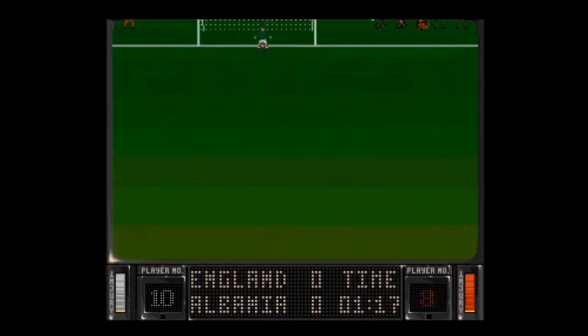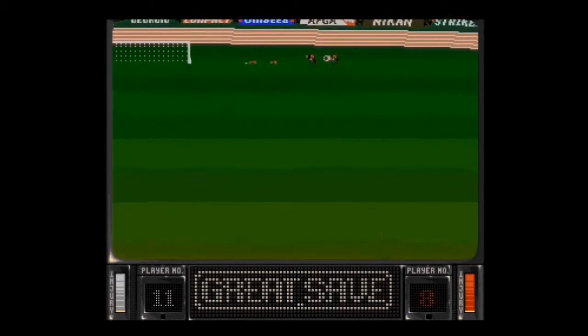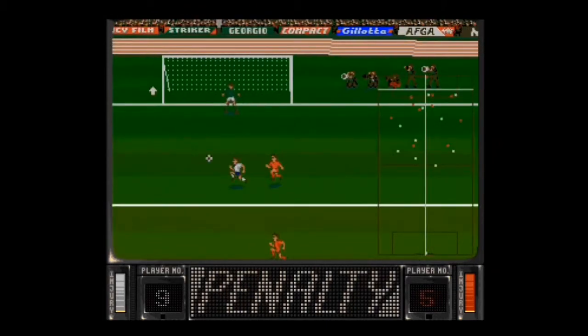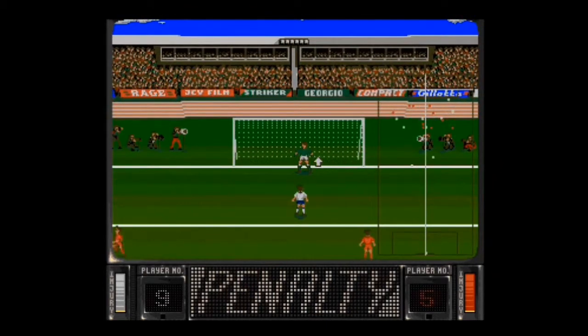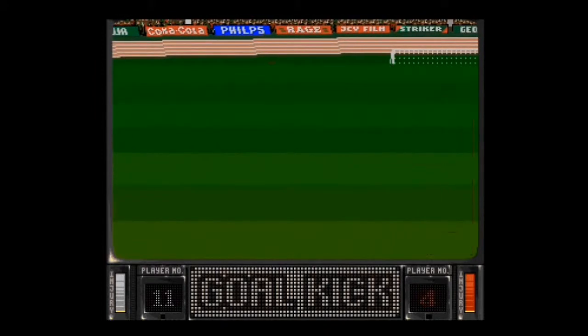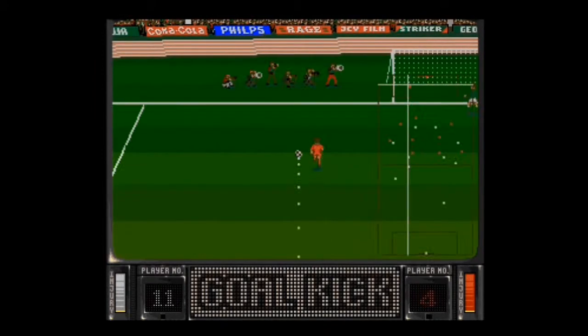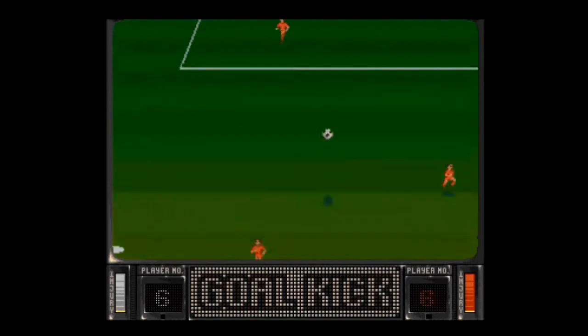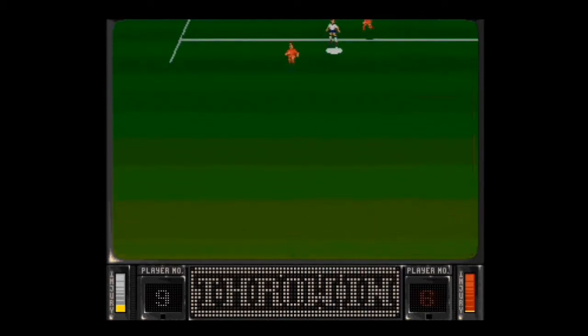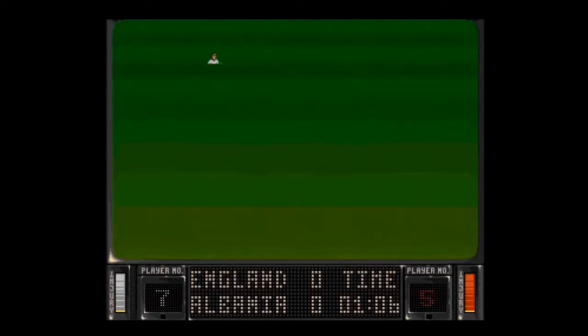Haven't seen this on any other computers. Haven't actually seen anyone else who's got this game apart from myself. Oh, penalty! Right, so we've got this arrow going across, and I stopped it at the wrong point, and it's a miss. But still 0-0. England have missed a penalty. The manager, whoever it might be at this stage, because we don't know. Who was the manager in 1992? Don't know. Must be under pressure here.